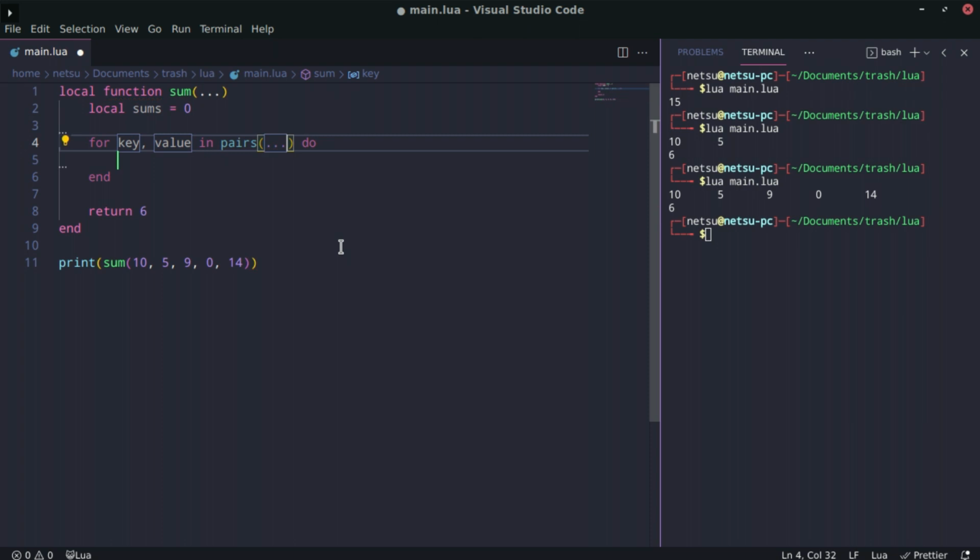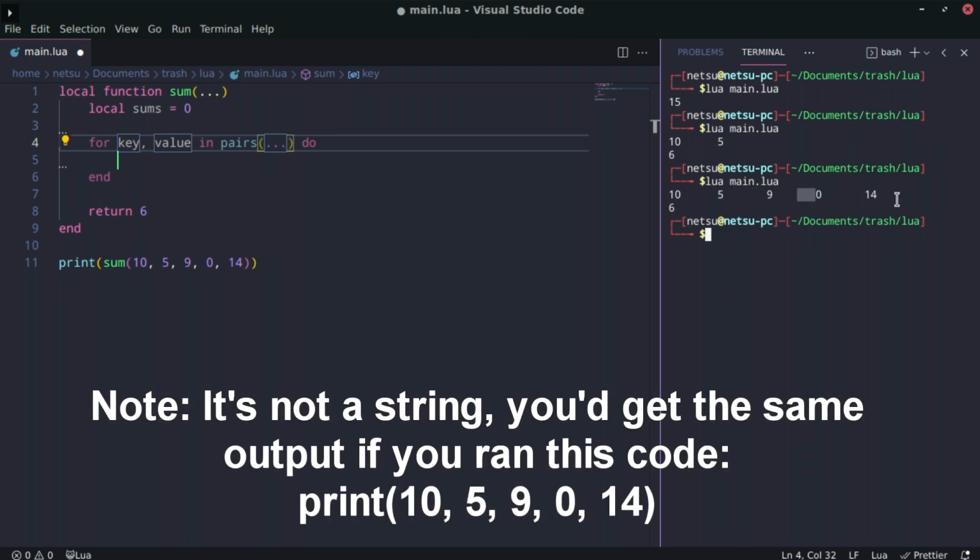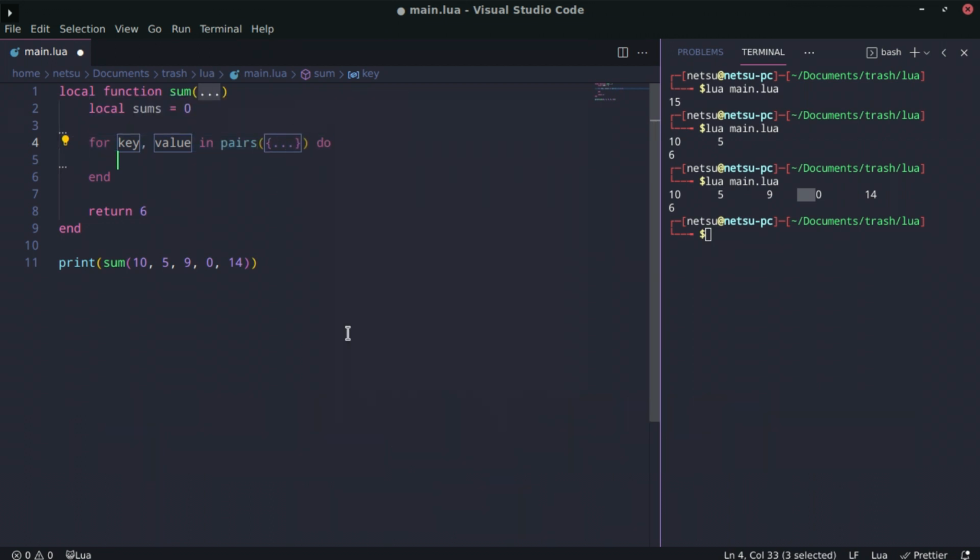But this, as I said before, is not quite a table, it's more of a string. As you can see here, we don't get returned a table, we get this, which is basically a string. It's just a bunch of numbers that has been added. So it's not really a table. So what we'll do is we'll just go like that. And that will convert it into a table, because we're putting it in table brackets right here.